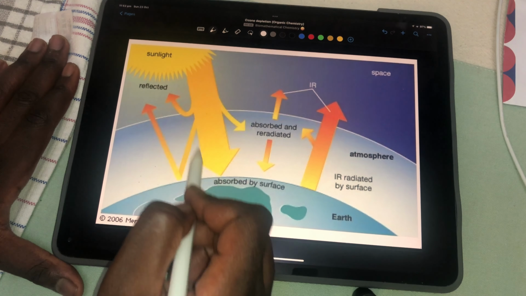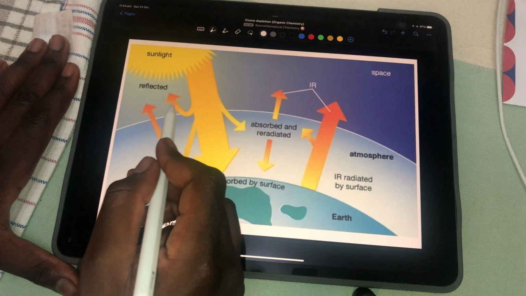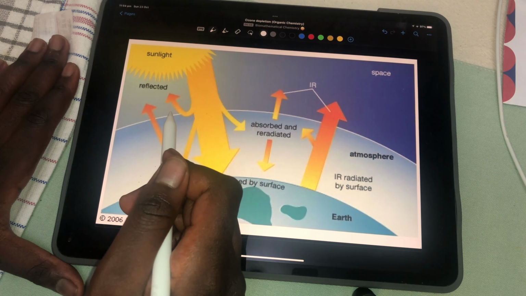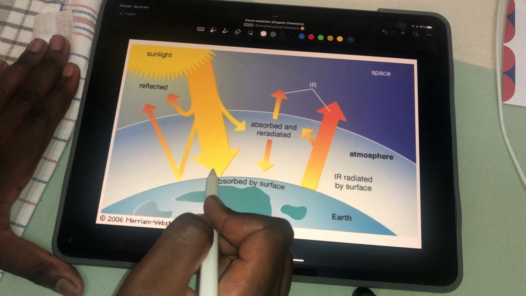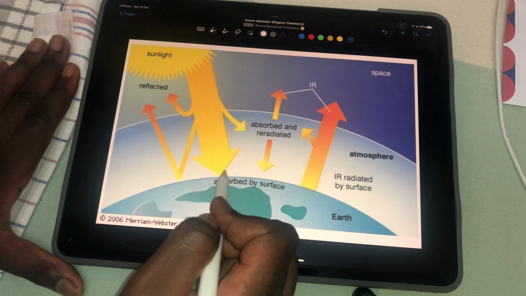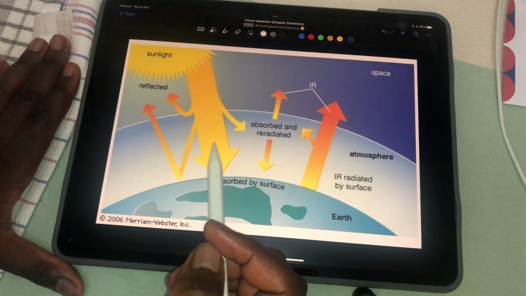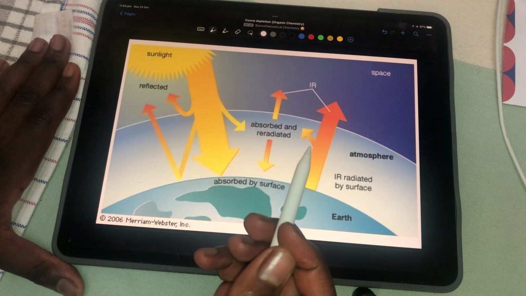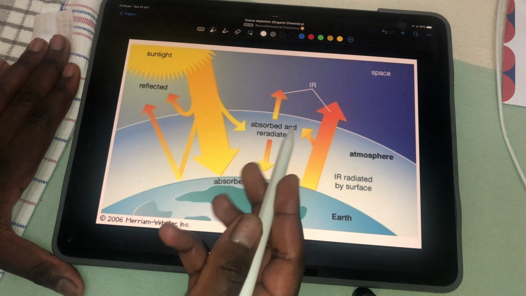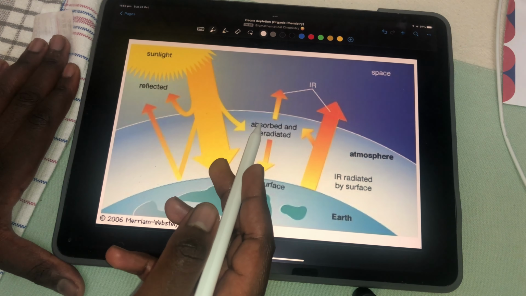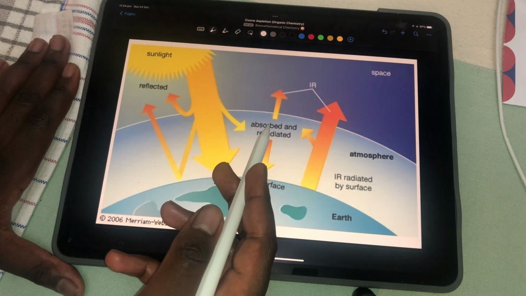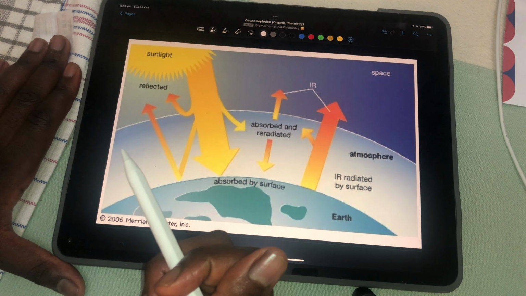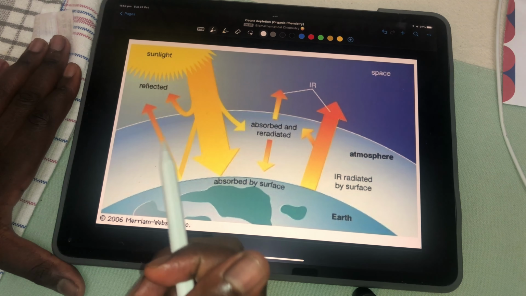Some of it's just reflected in the upper atmosphere, and some of it can pass through. The part that gets reflected back is caused by these greenhouse gases reflecting it back into space. But the part that gets through gets absorbed by the surface of the Earth, and it gets re-emitted as low frequency infrared radiation. Some of that low frequency infrared radiation then gets absorbed by greenhouse gases such as ozone, because ozone is a greenhouse gas, and it gets redistributed in all directions.